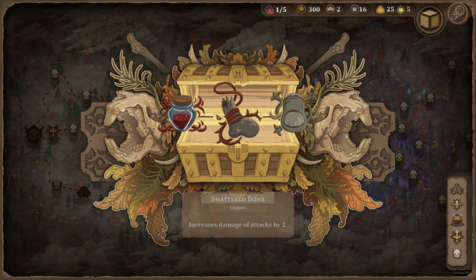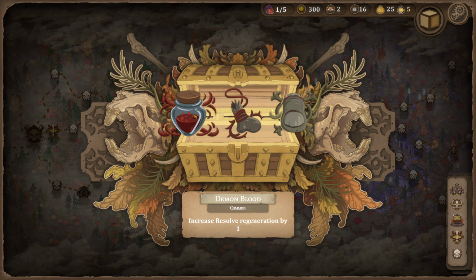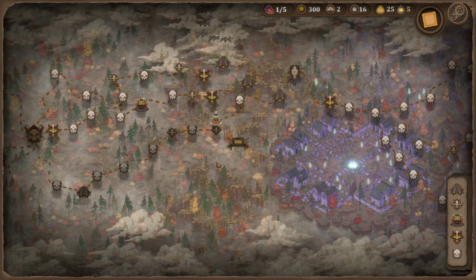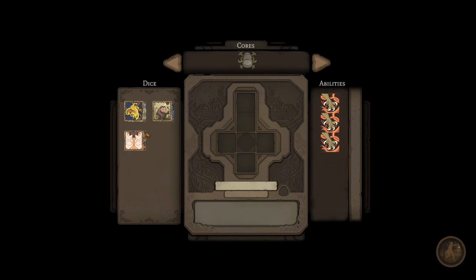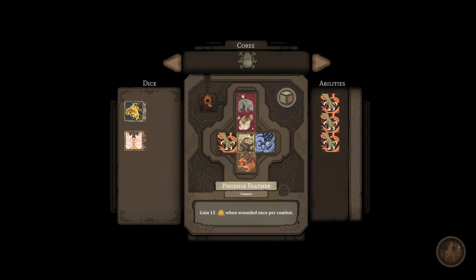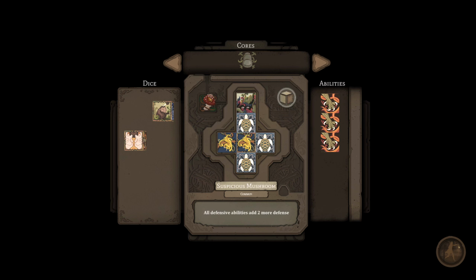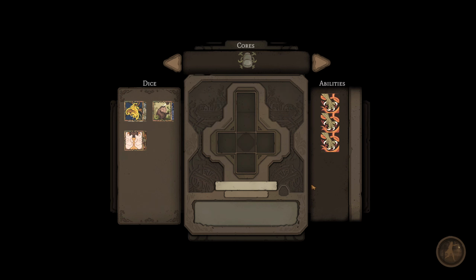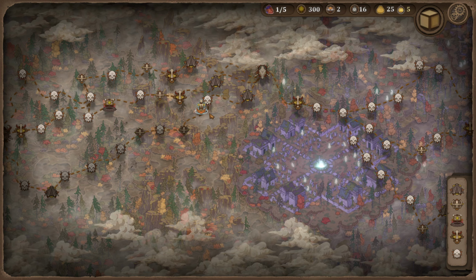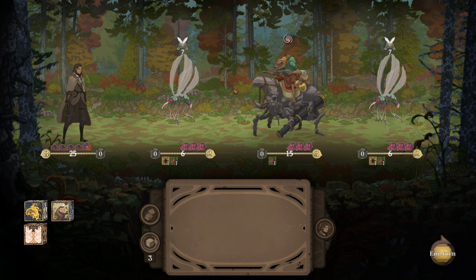All right, let's get our next thing. I mean, 5 defense, I guess. That way, even our. No, I think all these have something, right? Yeah, we're not going to do anything with that now. I am very worried about this next boss. I don't think I'm going to make it. Ooh, this is nasty.